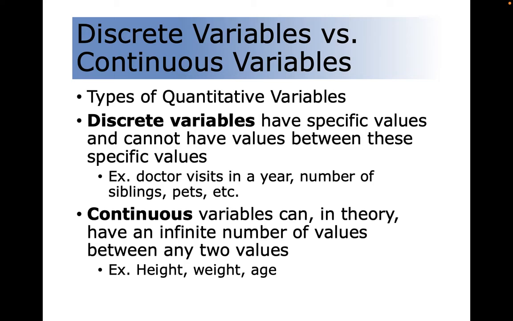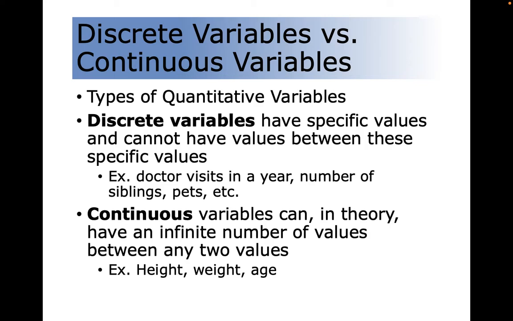Alternatively, with a continuous variable, there are in theory an infinite number of values in between any two values. So even though we usually answer the question, how old are you, with a specific age, like 19 or 20, you could also theoretically answer it by saying that you're 19 years old and 1 month. Or it would actually make sense to say that somebody is 19.26 years old, because there you can parse time into increasingly specific and small increments.